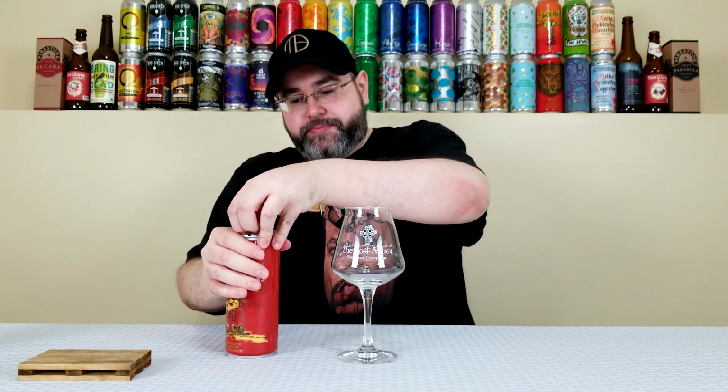And yeah, this one sounds pretty simple, straightforward, to the point. This one is featuring Citra and Vic Secret hops, and yeah, sounds pretty good. Tavern Cut. I'd imagine this would pair perfectly with a pizza. Anyway, let's crack this one open and get into a glass.